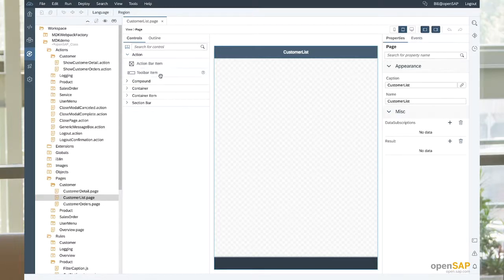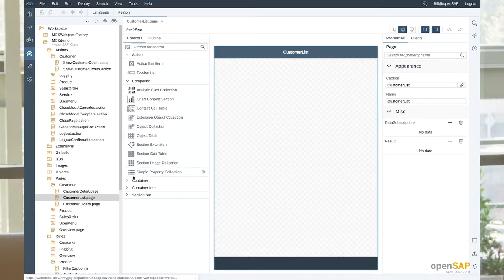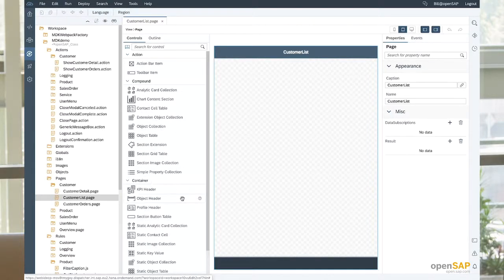In the layout editor, you see here on the left all the different controls organized by groups where we can expand those out. And these are all controls that we can drag and drop onto our page. In the middle, we have a preview, and on the right, we have all the properties for the page or the specific control that's been selected. We'll start by modifying the caption for our page. Instead of calling it Customer List, we'll just call it Customers.